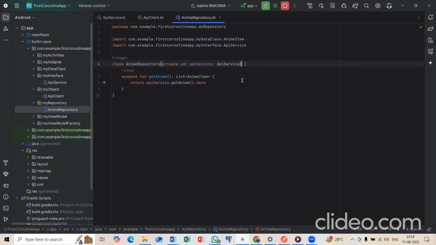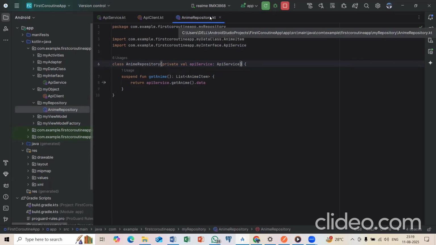Repository accepts the reference of the interface. Let me repeat it once. It accepts the reference of the interface and gives the definition of the abstract methods.